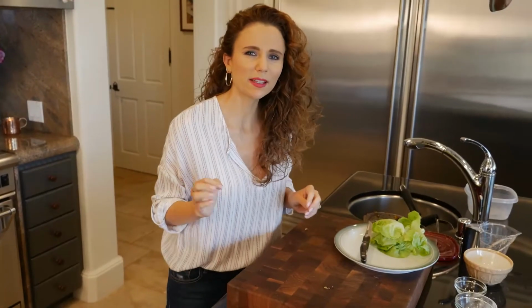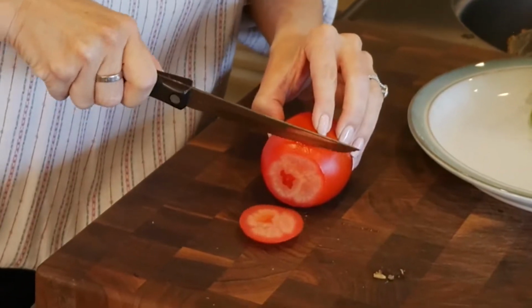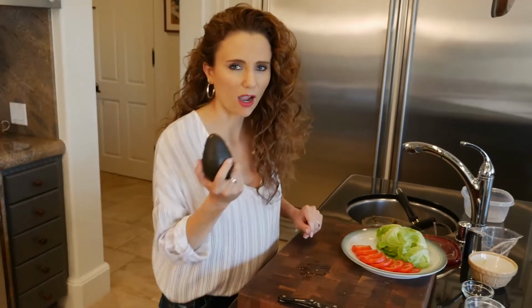Toppings, I keep it pretty basic. These burgers are really flavorful, so they don't need much. I like to do a nice light crispy lettuce, like bib lettuce like I have here. Iceberg also works, and so does romaine. Take a nice ripe tomato. Nice sharp serrated knife does the trick nicely here. Huge fan of tomatoes. Lastly, avocado.